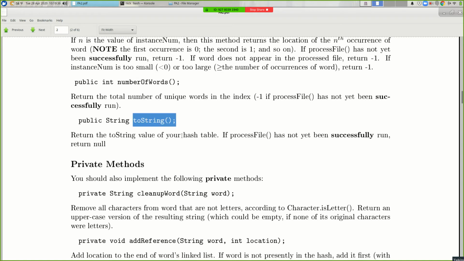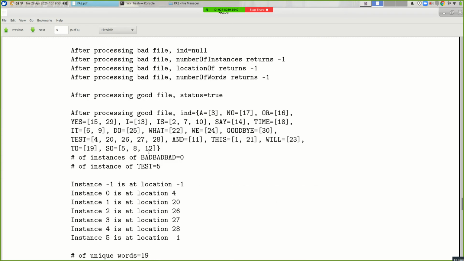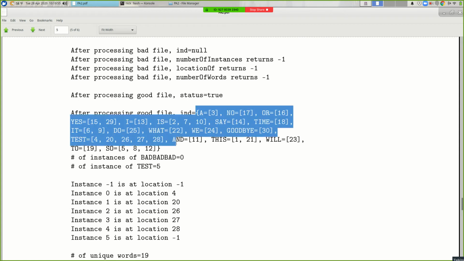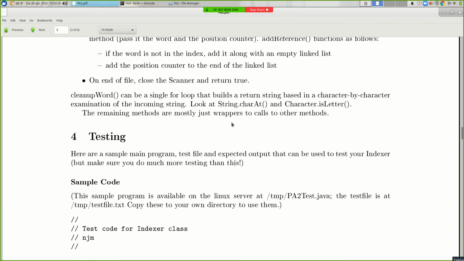ToString should just return the ToString of your hash table. You've got a hash map which stores the index, just return that thing's toString. So you can return quote quote plus index or index.toString. And the result of the toString method will be something that looks like this. Not particularly user-friendly, but definitely human-readable, right? And for a small file, it's pretty easy to look at this and tell if you're putting your things in the right places. And there's no guarantee on the order of these things, right? They're not alphabetized. They're not based on when they're added. It's unpredictable because it's a hash, right? It depends on the hash function.